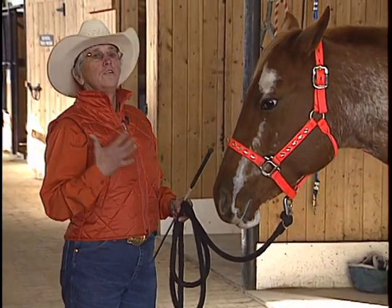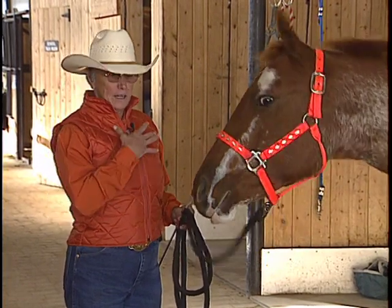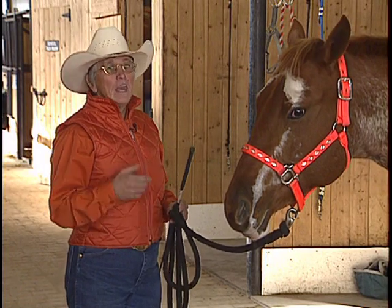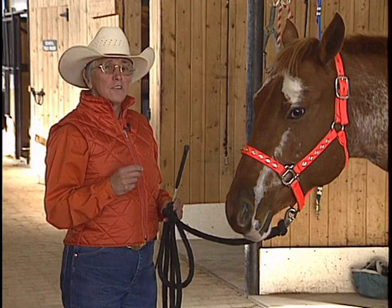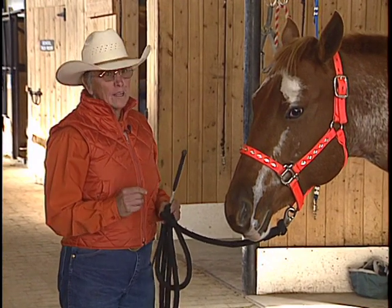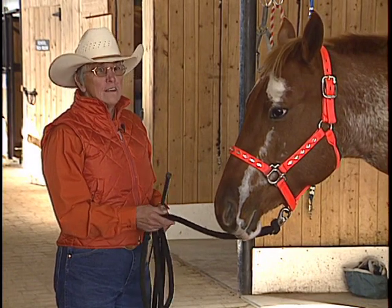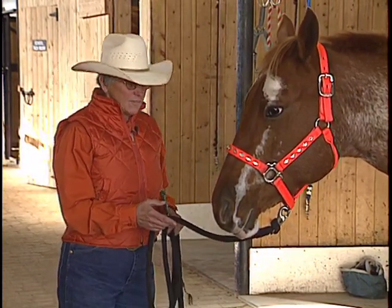I am going to straighten my shoulders, look at this horse a little bit, like I am going to be a little bit assertive, like I might give him a bite, and try to encourage him to move out of my space. So often when kids are backing, they're looking at the ground or looking at their feet, so you're not giving the horse any kind of indication that they should move out of your space. So let's give it a try.